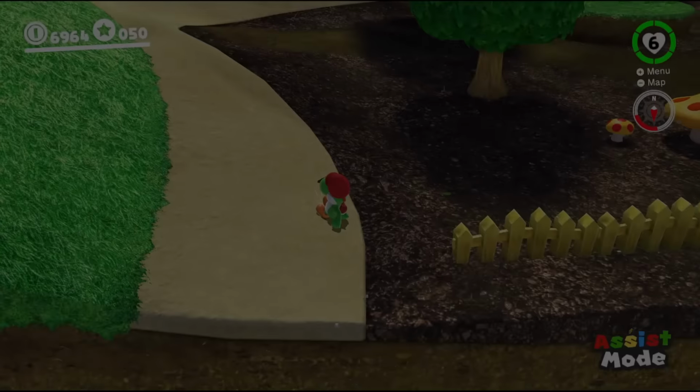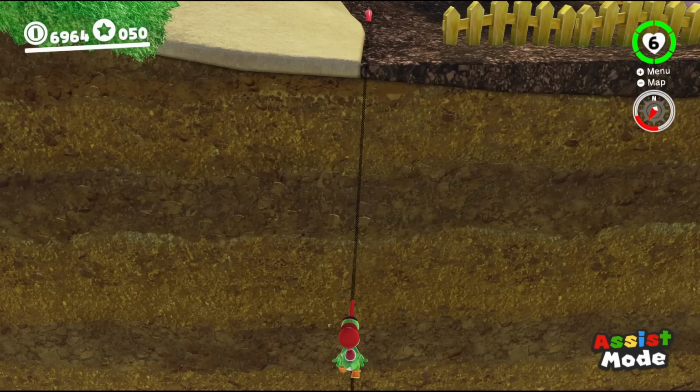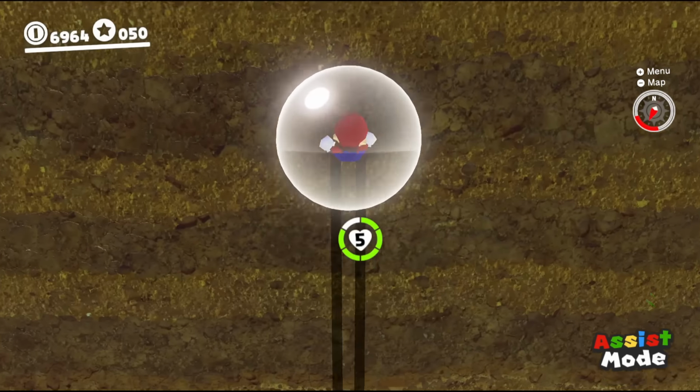You can also extend Yoshi's tongue whilst jumping off this section of the level, and it'll be way longer than it's meant to be. Hello ladies, am I right? Probably not. It's fucking Yoshi.